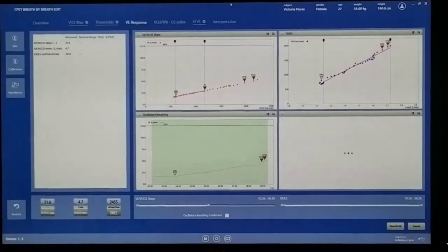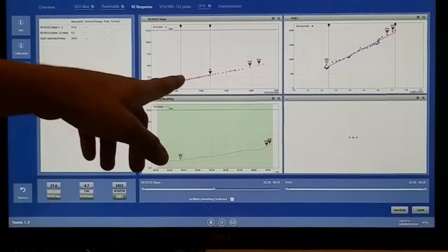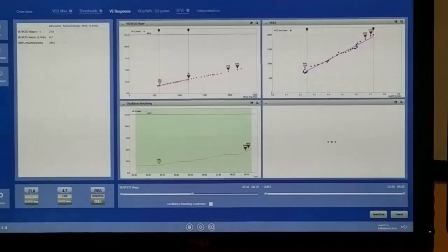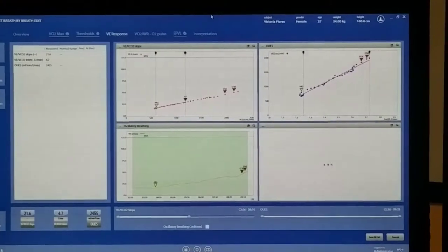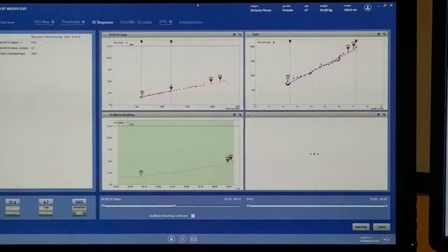And obviously that always happens during the course of an exercise test, but it wouldn't be happening. The slope wouldn't be that steep between the start of the test and first threshold because it should be a nice increment, a nice smooth ramp to max. It shouldn't be just like all of a sudden we're producing all sorts of CO2.